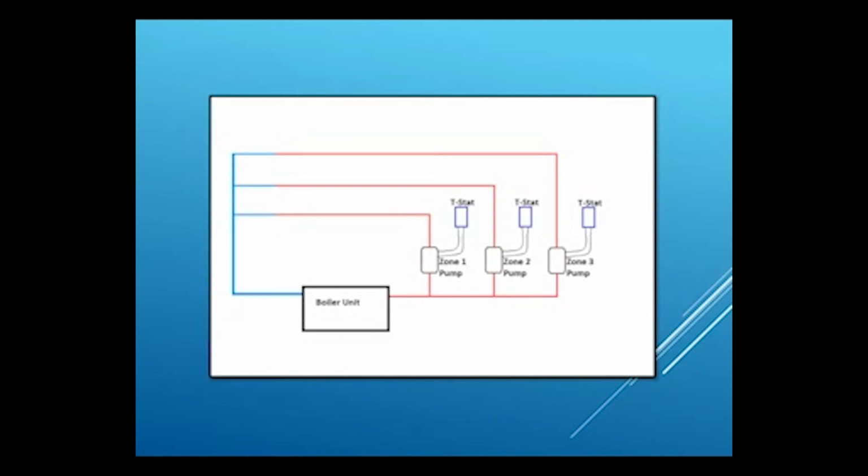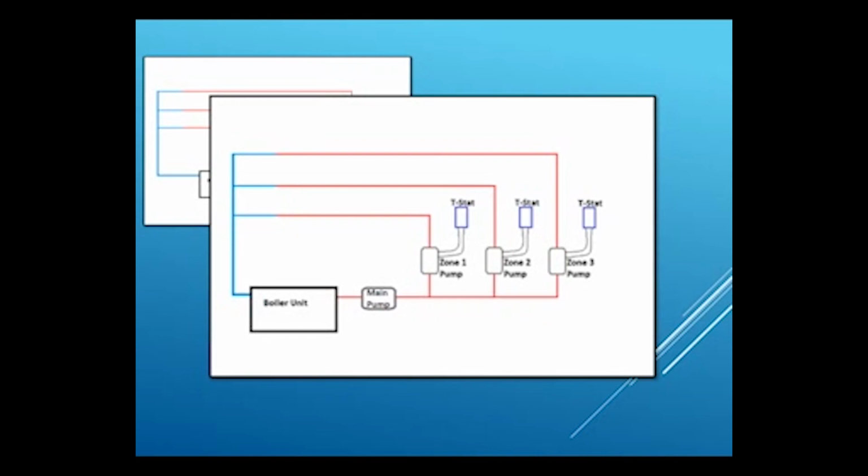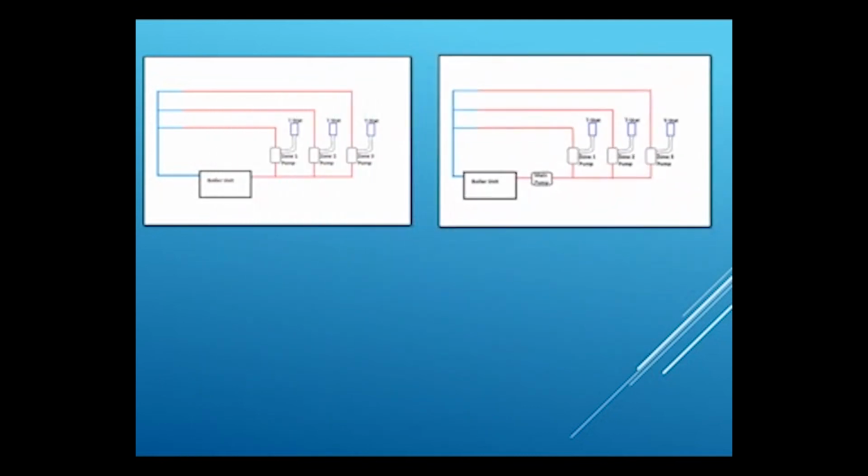And the zones are controlled in one of three different ways. We can have one pump per zone, and that pump is controlled by a thermostat independently, or we can also have one pump per zone and then also have a main pump to assist in the circulation of the water. This type of system is very useful in taller buildings where we have to go up multiple floors. The main pump builds up what is called head pressure. So all the piping from the main pump to the zone pumps would maintain a certain amount of pressure, and then when the zone calls for heat, the zone pump would turn on and it would circulate the water through that area.